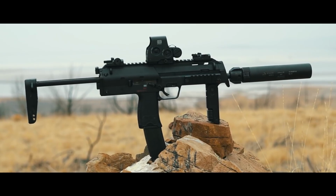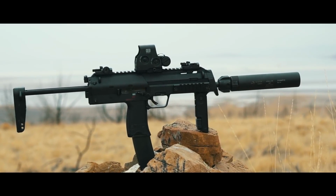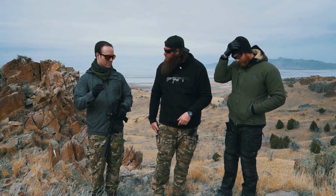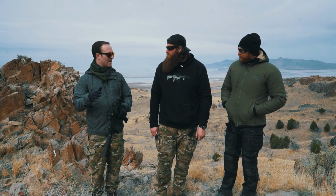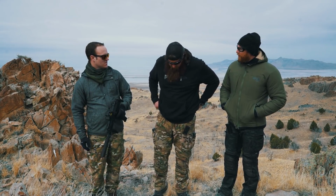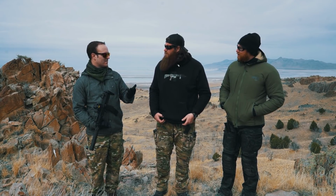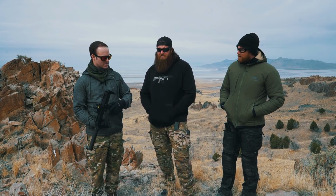And feet per second on these? Depending on the ammo you get, it's give or take around 2,300 feet per second. I believe they go anywhere from 21 to 31, but the average is in that 23 range. So pretty comparable to 5.56, right? Yeah, because you'd take a Mark 18 or something like that, start pulling that barrel back, and you're down to around 2,300 feet per second. Got it.